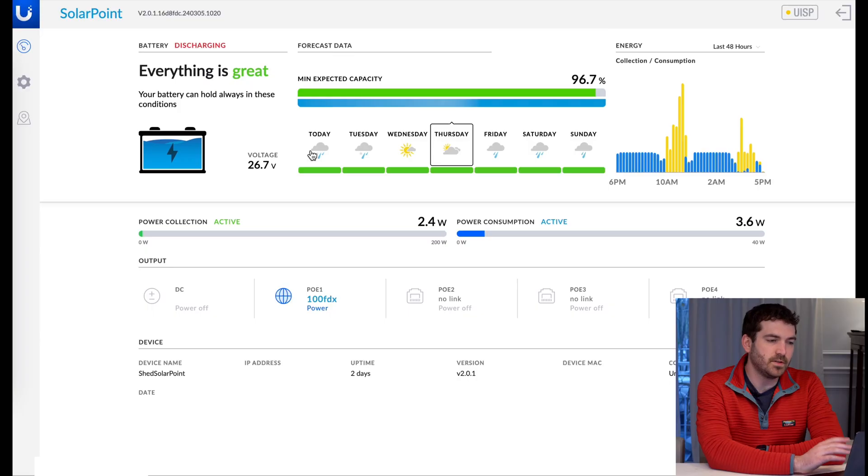Just to show you what the actual site looks like once it's up and running — as it's been running for a little while, initially everything was red and the battery didn't seem confident about the battery level. Now that it's analyzed that, you can see this screen. Unfortunately, you can't get to most of this information through the mobile app. You can see the forecast data once you give it your location, and scroll through to see the expected minimum capacity based on current power consumption. You can see all the information on discharge, charge, all the PoE and DC output, as well as the IP address and firmware details.